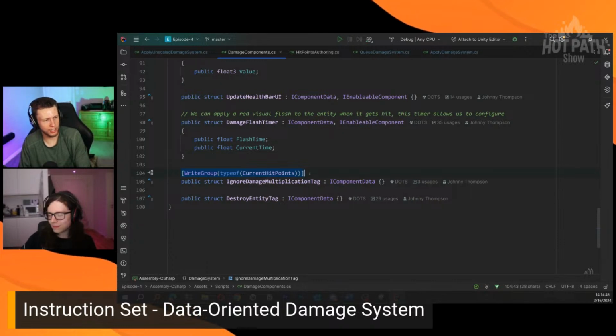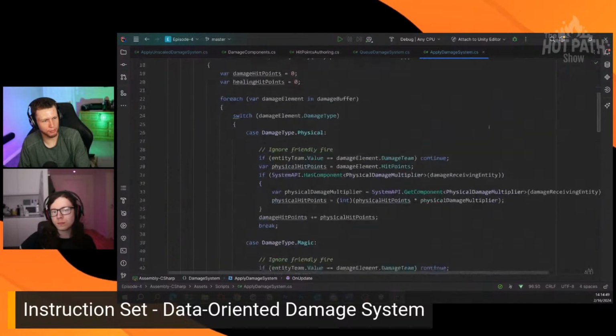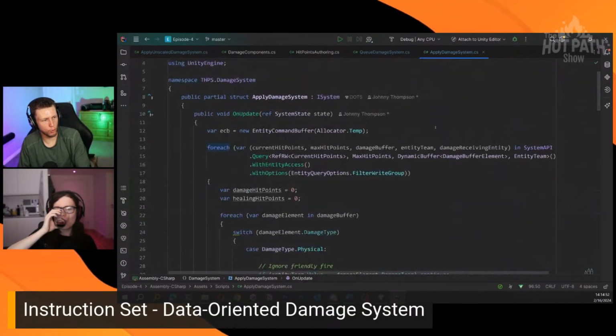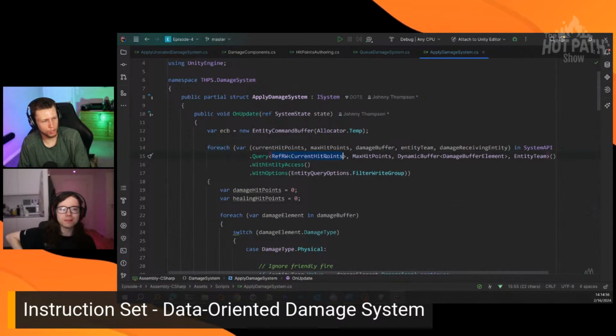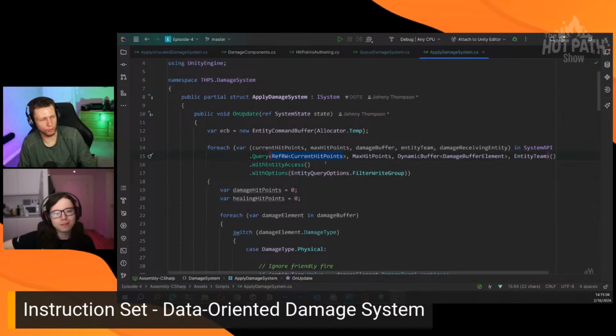The idea is if we have a system such as the apply damage system, which fits two requirements: we are writing to the current hit points, which is the write group that we're targeting, and this is why it's called the write group, and we also have this with options of entity query options dot filter write group enabled.